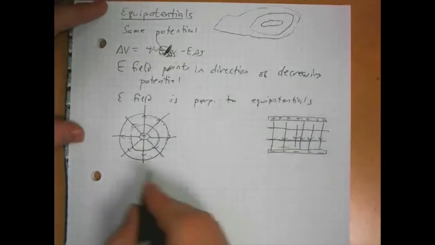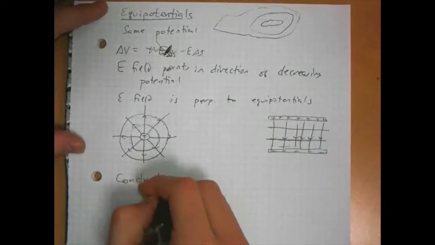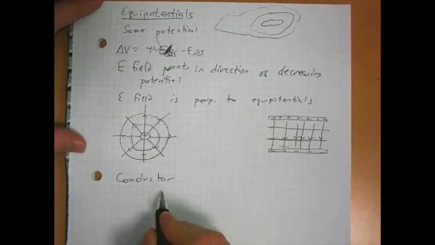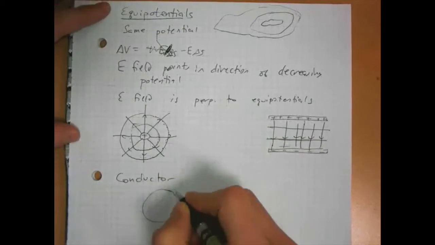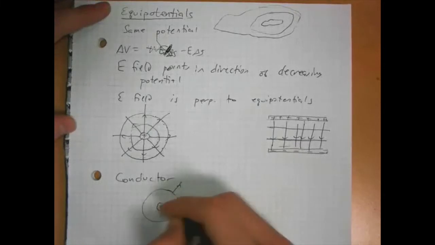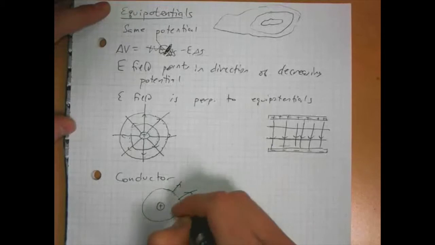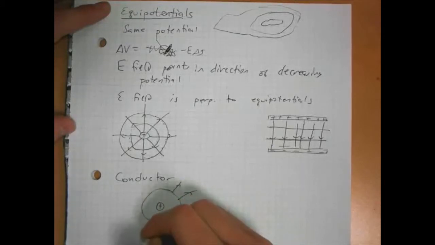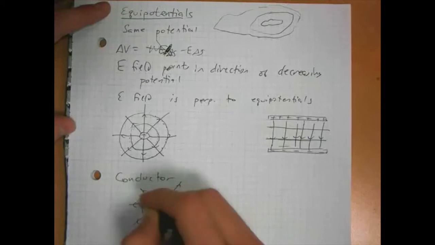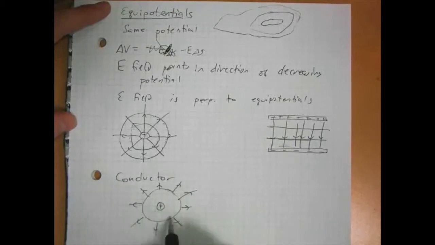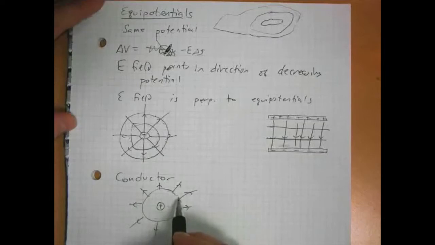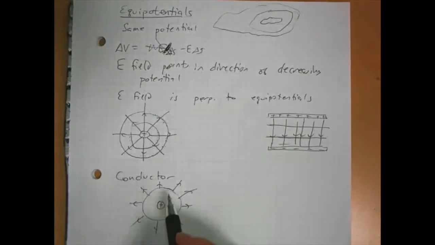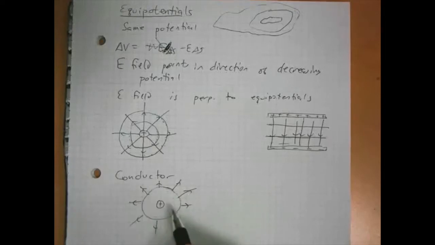A conductor: we know that on the surface of a conductor the electric field is always perpendicular to the conductor, whether it's going outward if there's some positive charge inside, or, depending on where it's at, something different might be happening. But a conductor's surface is always an equipotential, because if it wasn't, then the charges on the surface would move around until it became an equipotential. And we know the electric field is always perpendicular to the conductor. And therefore, conductors are always equipotential surfaces.